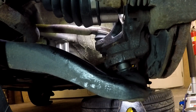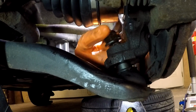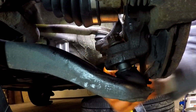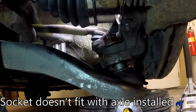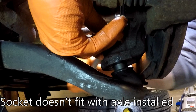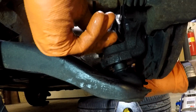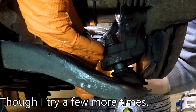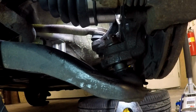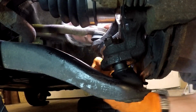I get the castle nut on. So this guy right here has got to go back on, and then the cotter pin for it. So we'll get that puppy in there. The socket. A wrench to get it going. And there's a torque spec. I haven't looked it up yet, but there's a torque spec in the manual on what you bring this to. A wrench, so I'm going to have to do it manually. It's no fun. Speeding this up a lot.